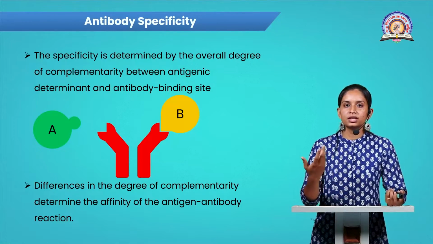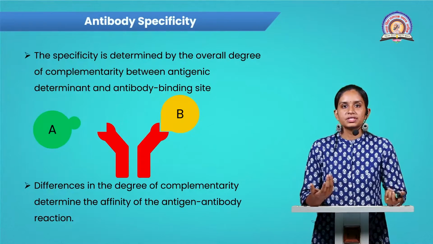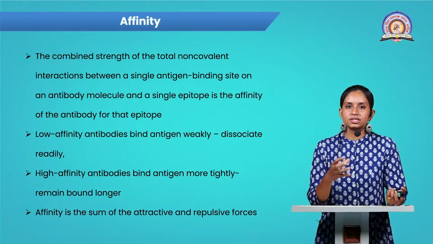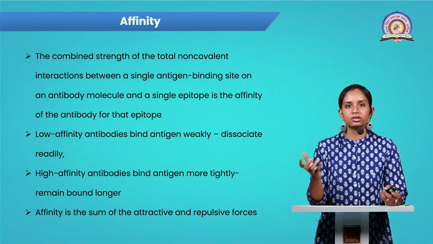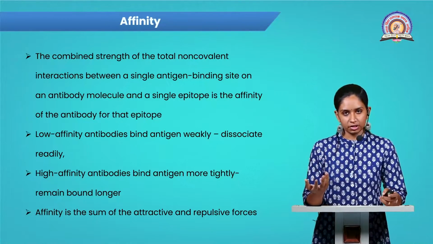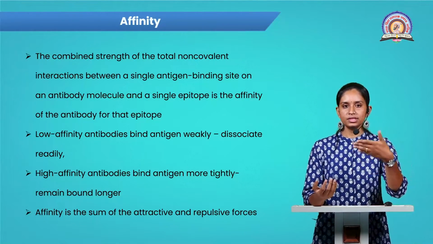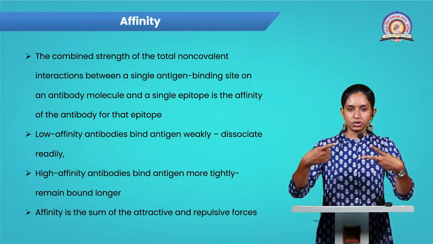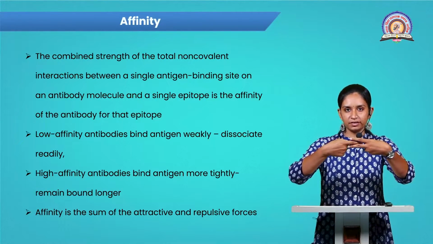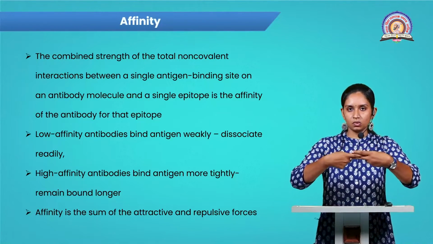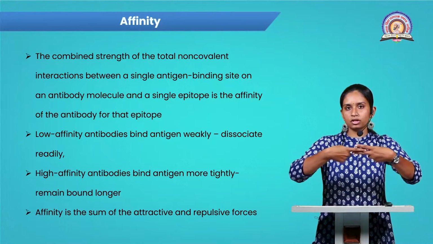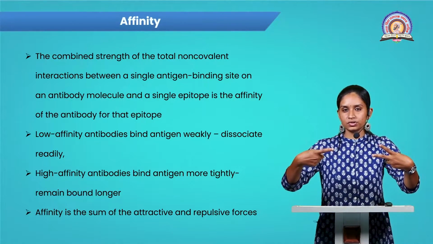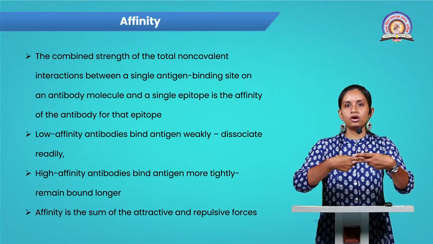Now, what is the affinity? When you consider a specific antigen and antibody interaction, then you need to determine the strength of the reaction. That means whether that interaction is stronger or weaker. So see for example, this is one antigen binding site present on the antibody and this is one antigen. What will happen when they are interacting with each other? Either this bond can be stronger, that is this antigen cannot be removed easily, or this bond will be weaker, so this antigen can be easily released. So the strength of this bond formation is called affinity.